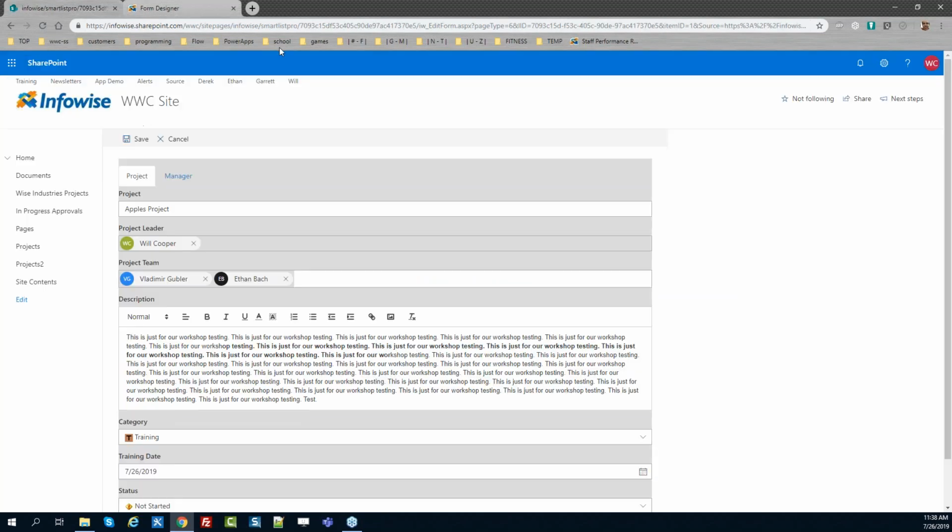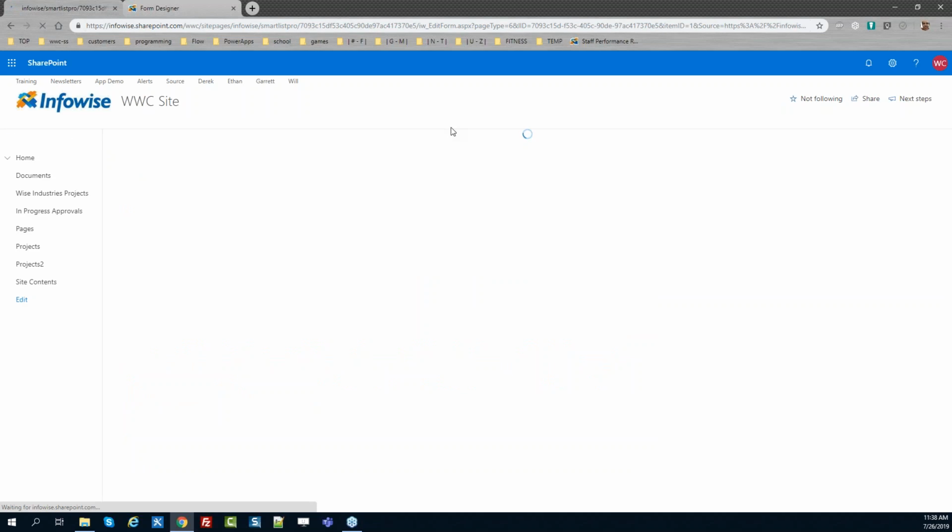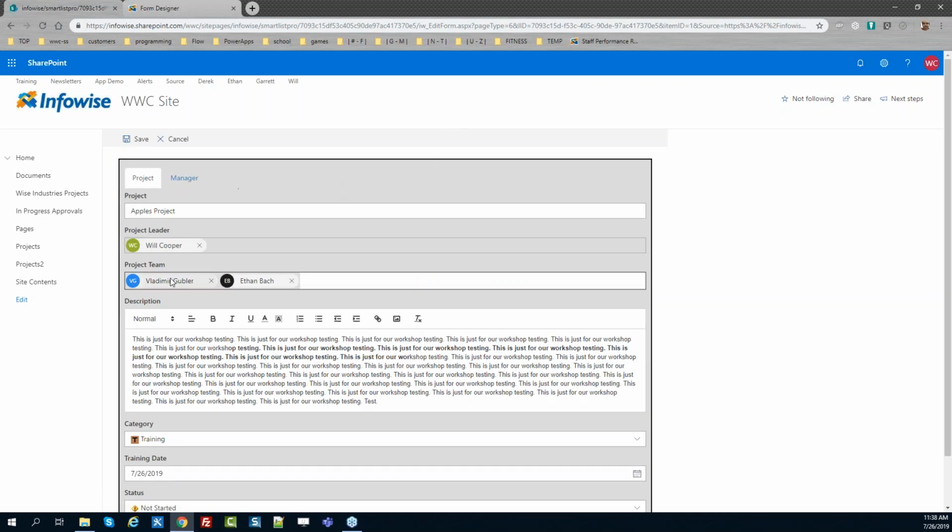Okay, so refresh my screen. There it is. Okay, we got our border. Notice there's a little padding on the left and right. It's not kind of squashed up against the side. Likely these are some kinds of things that you're going to like to do a lot with forms.